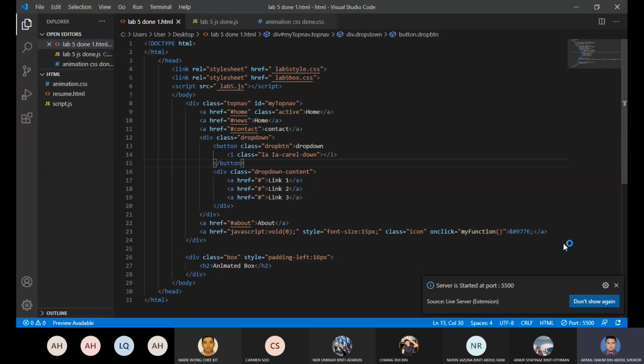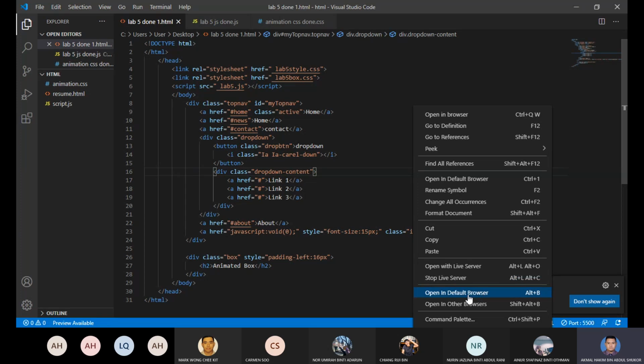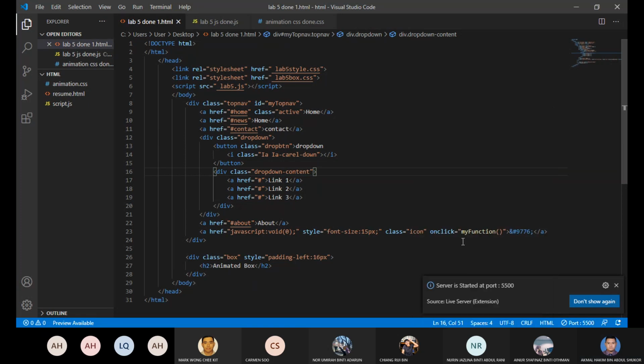Okay. Open your internet browser. Use Chrome or Firefox, open that first. Open your Google Chrome or your default internet browser. Open live server, then open Google Chrome.